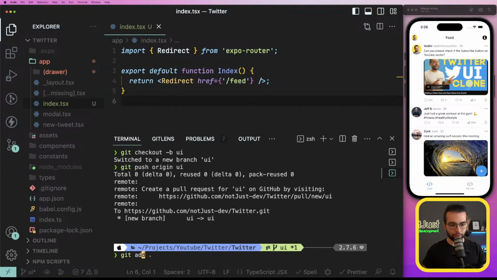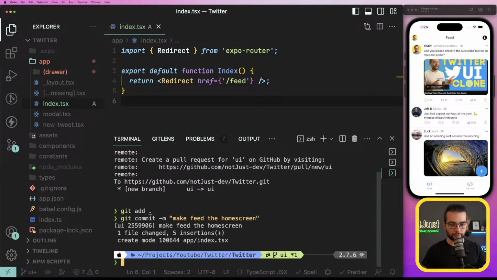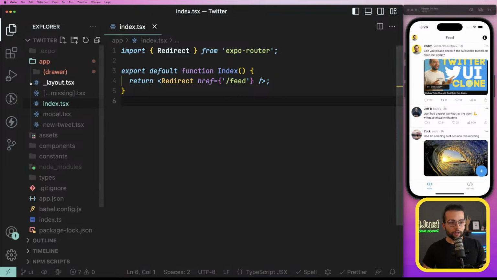So I can even do git add. Like this. Okay, so now going back in our application folder, this is where all our screens from the application live.